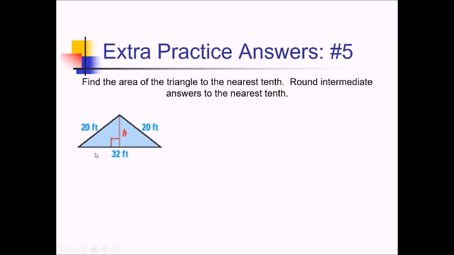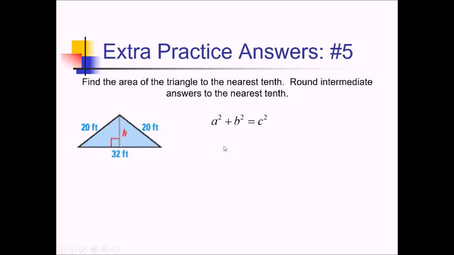We've actually already got the base. It's 32. The height, however, we still need to find. So let's go ahead and use Pythagorean Theorem now to find that. Now, we've got two right triangles that we can use. Each of those right triangles, though, we don't have this bottom side, but since this is an isosceles triangle, we know that this 32 is actually split into two equal pieces. So this side over here is going to be 16.